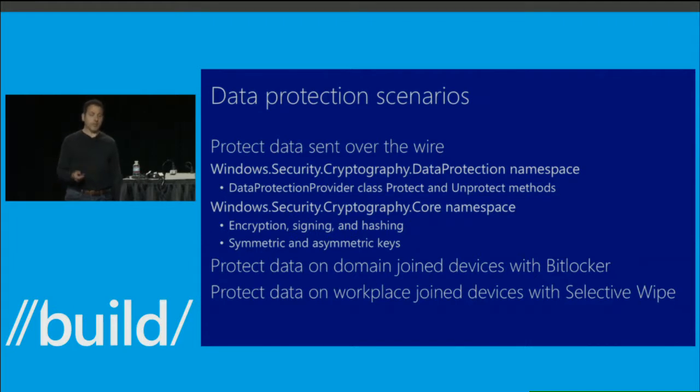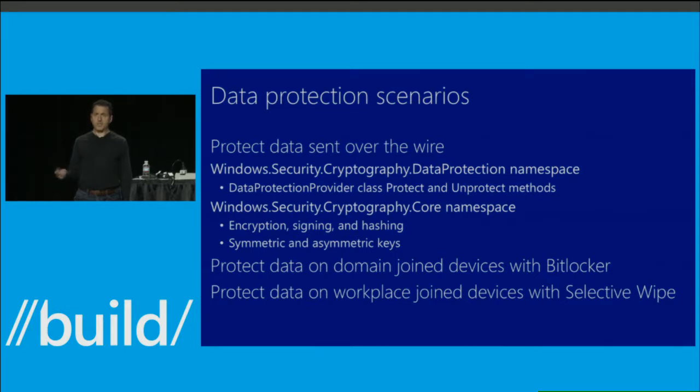If you need more rigorous protection, then you can go into the windows.security.cryptography.core namespace, and there's a wide variety of classes there for doing encryption, signing, hashing with both symmetric and asymmetric keys. I'm not a big security expert, so I don't know the details of how all this works, but there's a really good sample in the Windows samples that goes through all of the various options. And you can have 64-bit, 128, 256, etc. There's a large number of things you can do there.